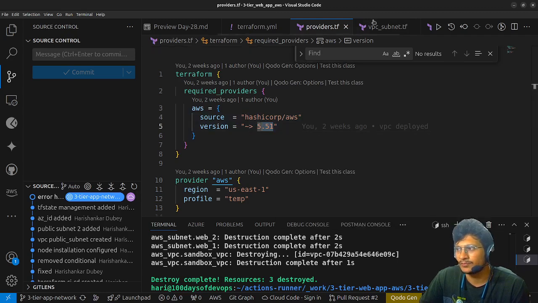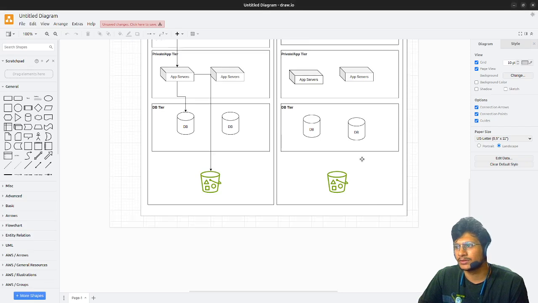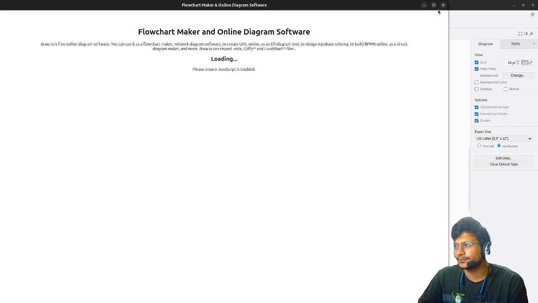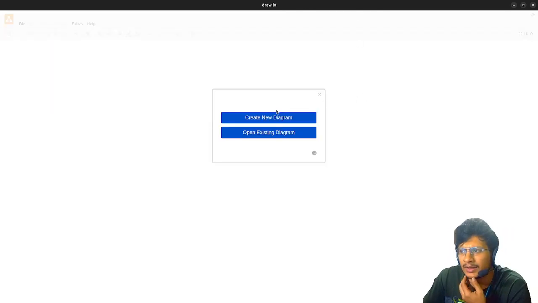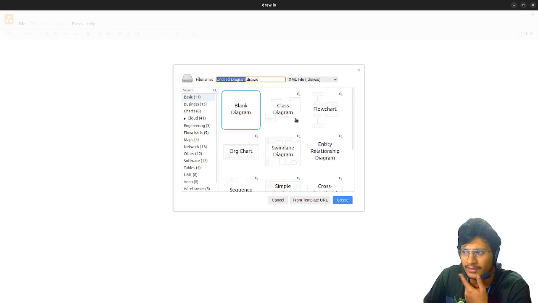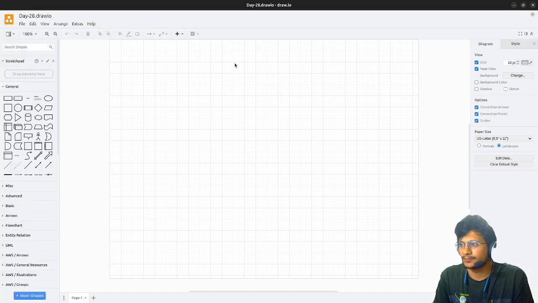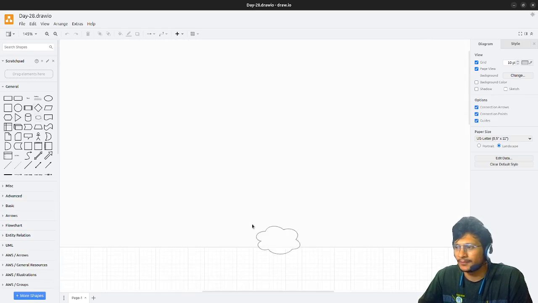I'm just explaining to you. Let's go back to this particular diagram. First of all, let me explain the networking basics, the AWS networking part. We have discussed the NAT gateway on day 28. So what is actually happening?